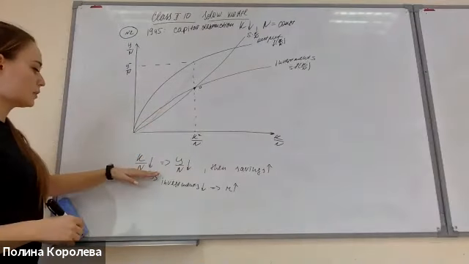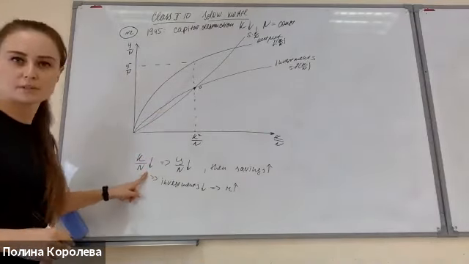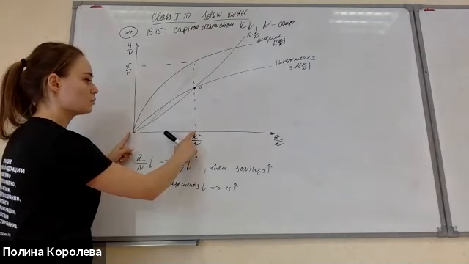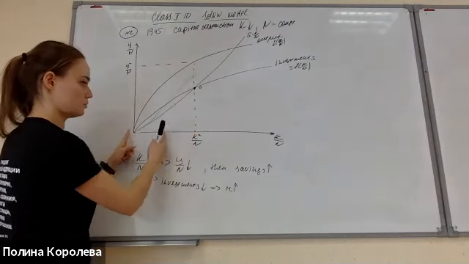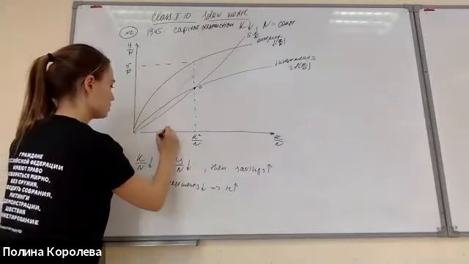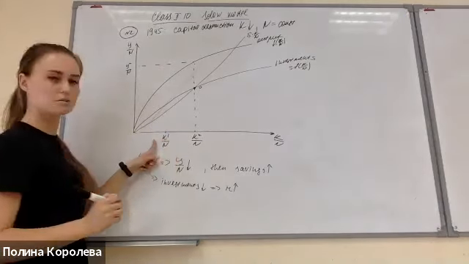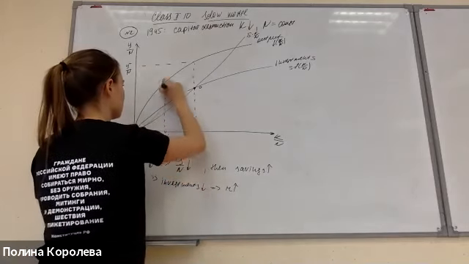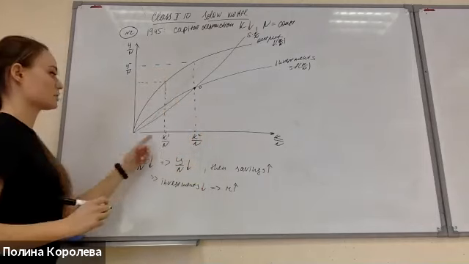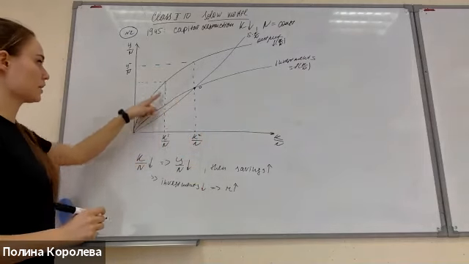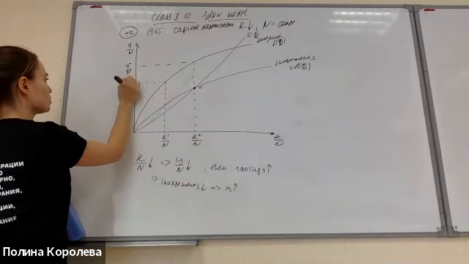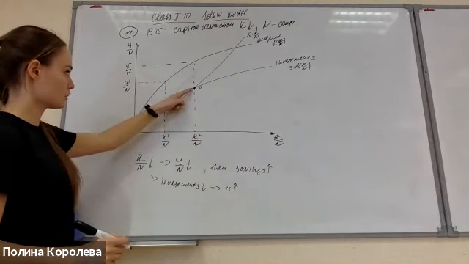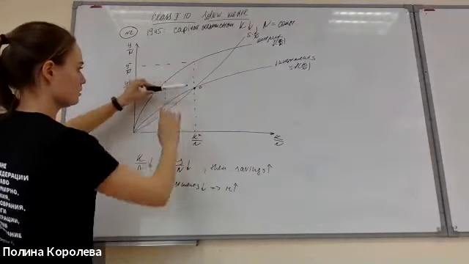But we see that we will have half of capital in 1945 after this capital destruction. So we will move where? Here, in this point. Half of capital. Yes. Now we're in K prime over N in 1945, half of capital destroyed. Yes, we're now here. And what we see? Immediately after this capital destruction, we will have a lower amount of output, lower investments. Yes, as Nastya has said, lower level of investments, you see?